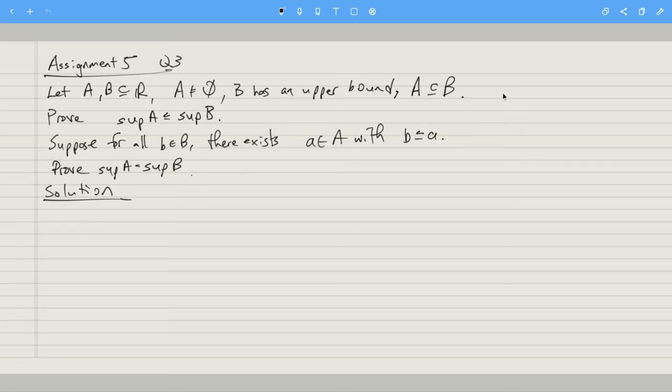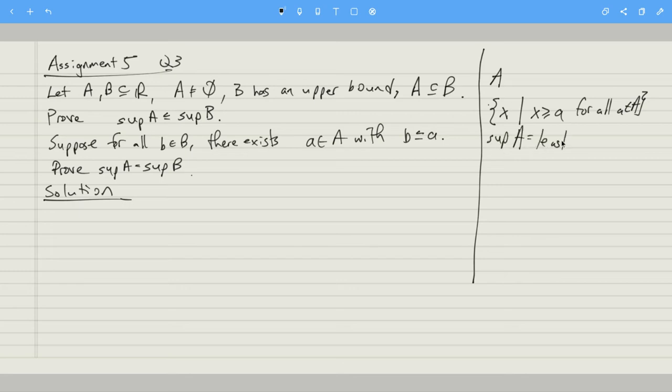Let's remind ourselves, what is the sup? Well, we start with A. For the sup of A, we have A, and then we have the set of all upper bounds of A. And then the sup of A, that's the least element of this set.